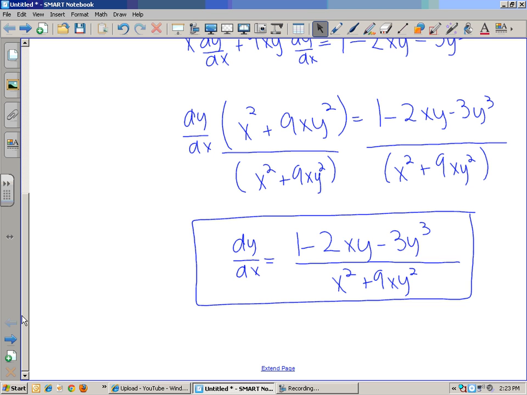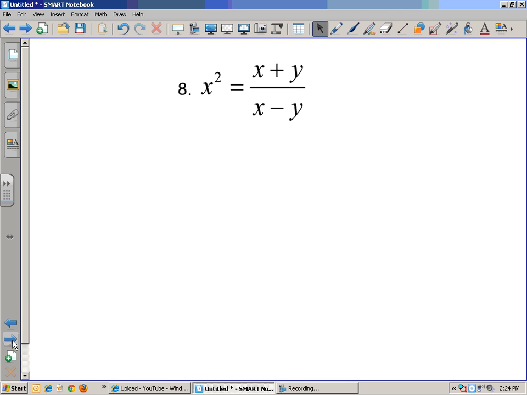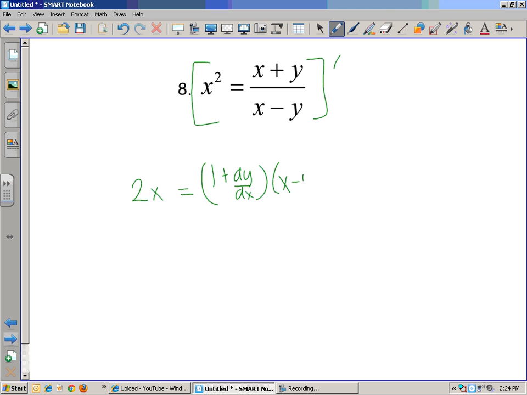So we're going to do number 8 next. I would suggest possibly pausing the tape here and trying this one on your own. I'm just going to go ahead and work through it. And again, pause, and then you can see how my work follows along with your work. So the derivative of the left. So on the right, I need quotient rule. So the derivative of the top times the bottom minus the derivative of the bottom times the top all over the bottom squared.